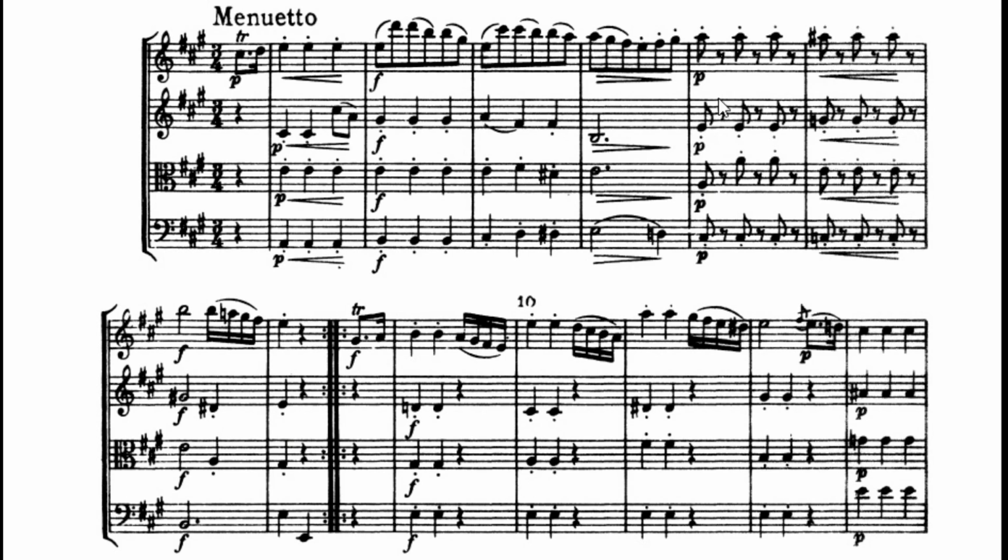Let's start from right here and notice the German augmented 6th in this measure. Now let's start from the beginning again and see if you can notice the use of the pivot chord from the 1 chord of A major to the 4 chord of E major, moving to the German augmented 6th chord, then the cadential 6/4, and then the 1 chord in E major.